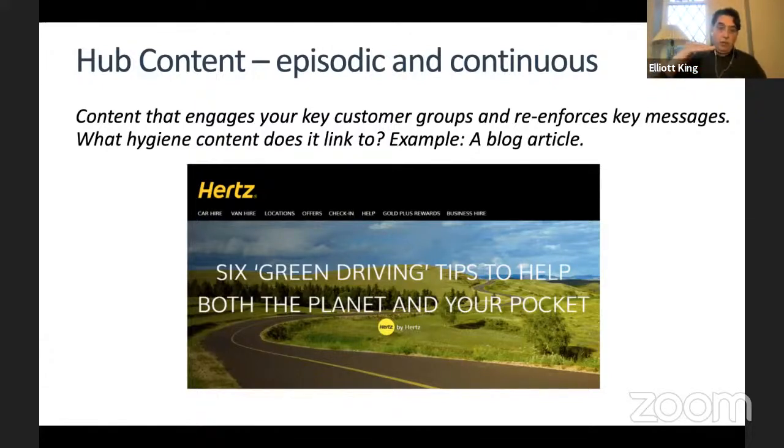But really, a good blog article should also hyperlink to one or more hygiene pages within the same website, because part of the purpose of this hub content is to engage users with messages and content that's interesting to them, but also give them the opportunity to go and check out your hygiene content, which typically is going to be our products or services. So that's an example of hub content.